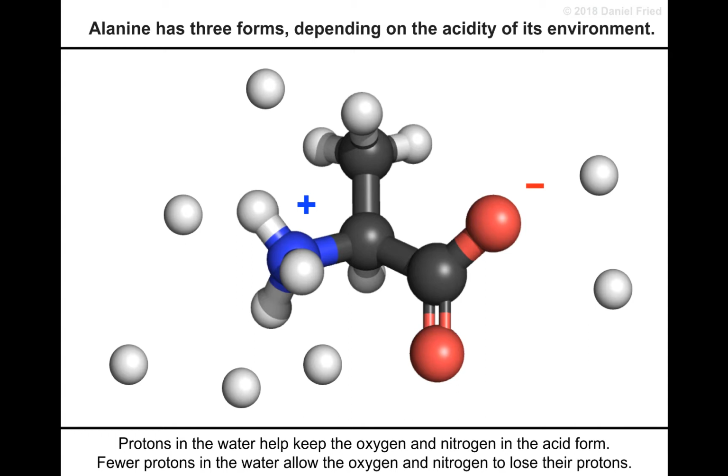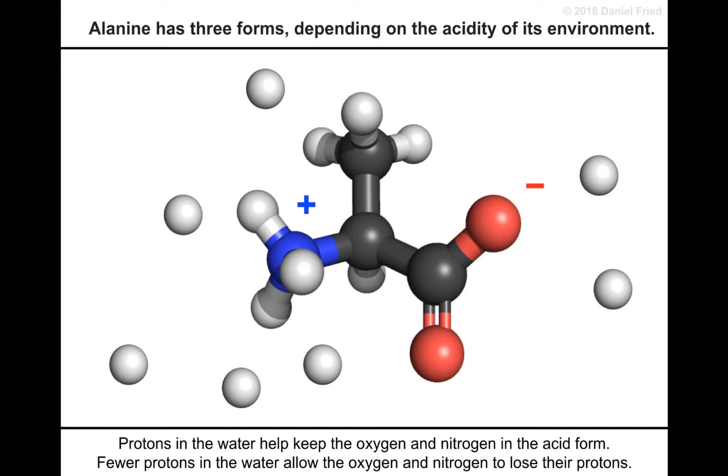The form that we see is what's called the Zwitter ion, which means that we have a mixed ion. We have a positive charge on the left side, negative charge on the right side. Usually when we draw amino acids, which is what we are going to start doing in this lesson, we are going to draw this particular form of the amino acid.